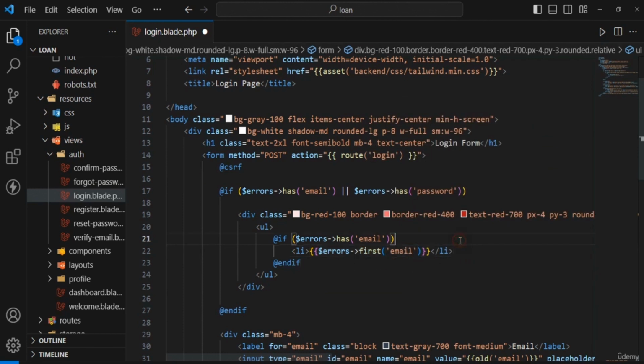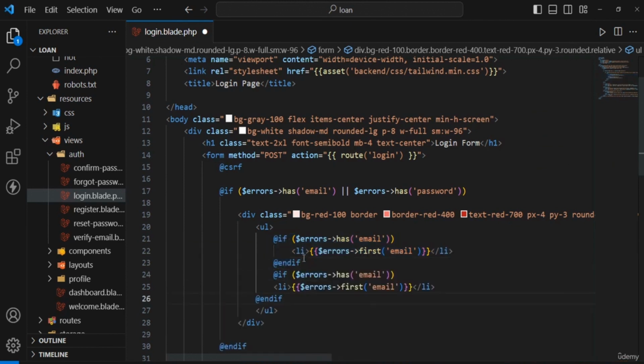All right, so if the error is from the email, the email error is going to be displayed. Else, if it is for the password, also do another if statement at the bottom.